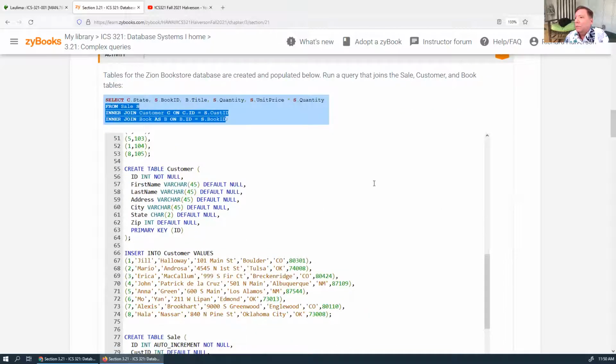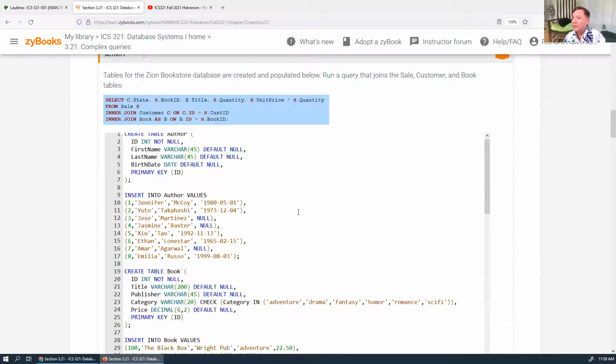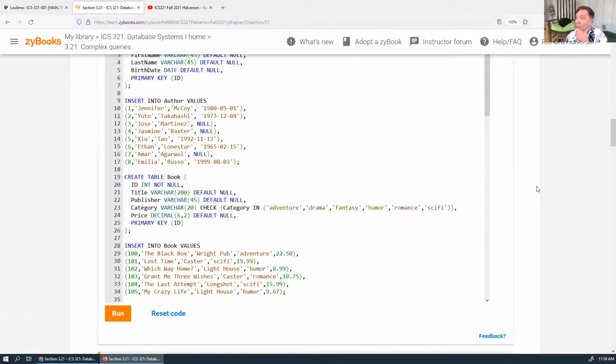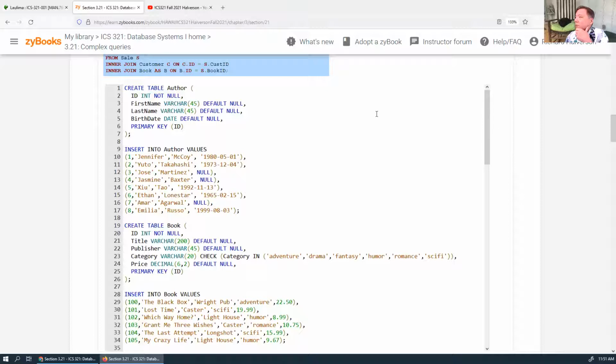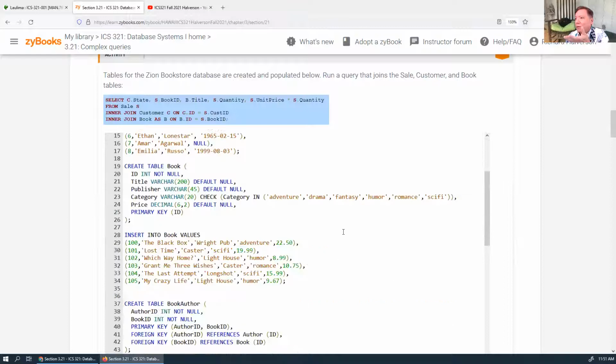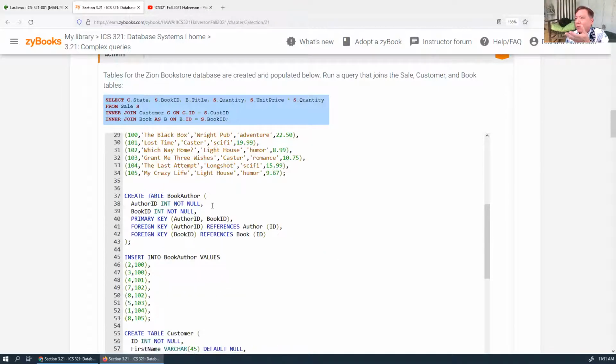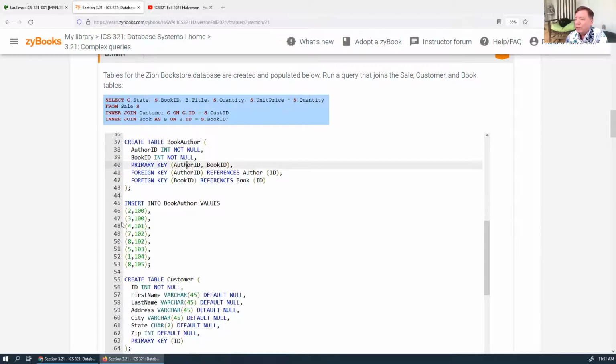All right, now this is great, this teaching platform here. So we create the author table, we insert a bunch of authors in there, we create the book table, we insert a bunch of books in there, we create a book author table, we insert a bunch of records connecting the books to the authors. The first one is the author table, and the second one is the book table. And look, we see here, this book has got 2 authors.